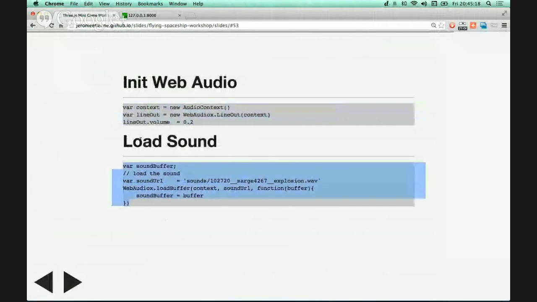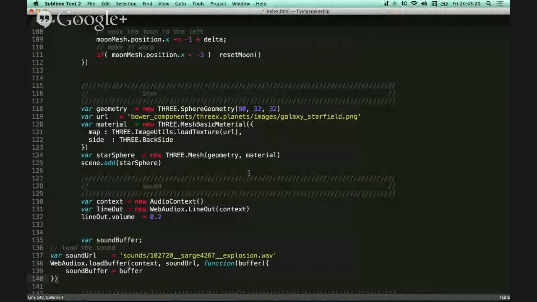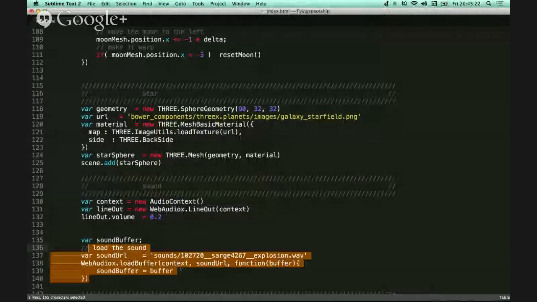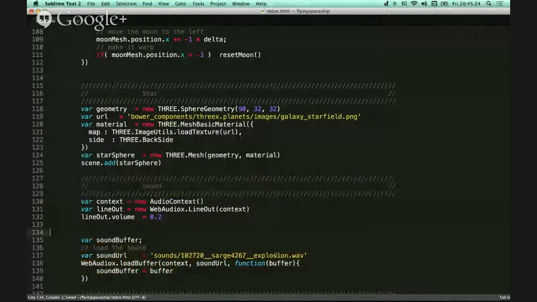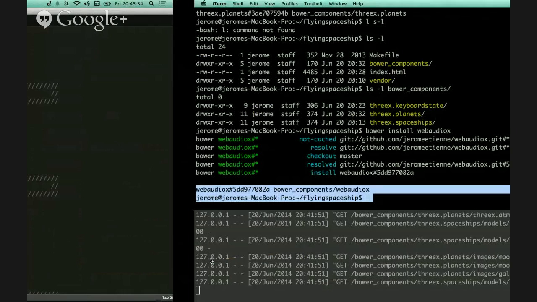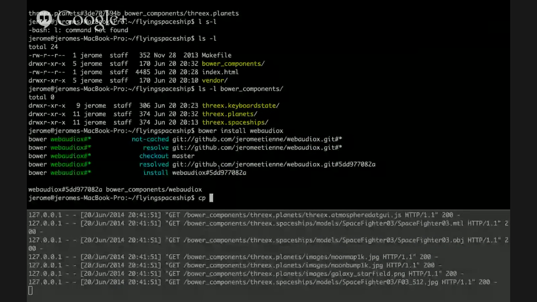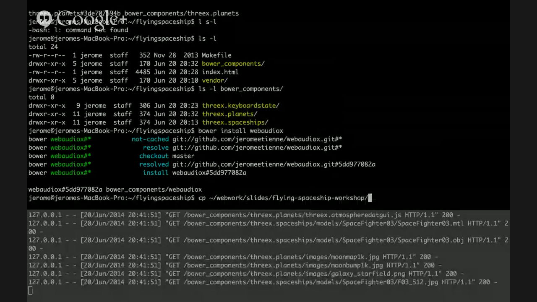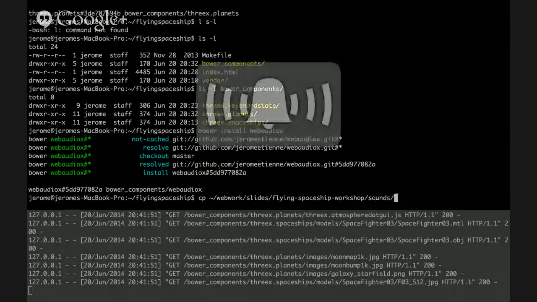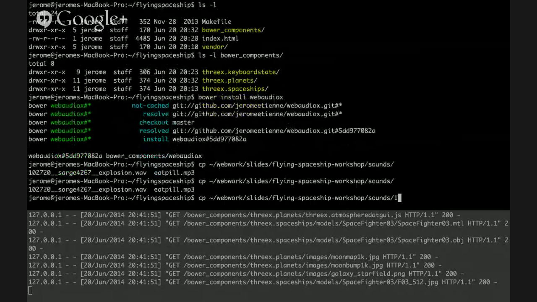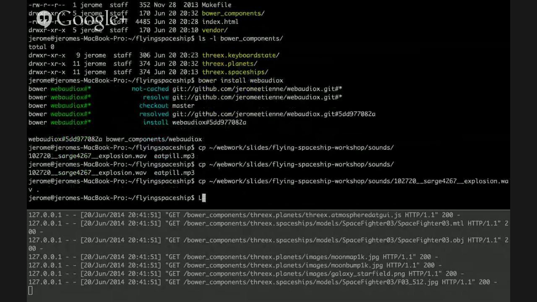And after that, you need to load the sound. So this is going to load the sound. This URL here is coming from Freesound, and it's up to you to find the one you want, right? For now, I'm going to take it directly from my slides. So I copy it.